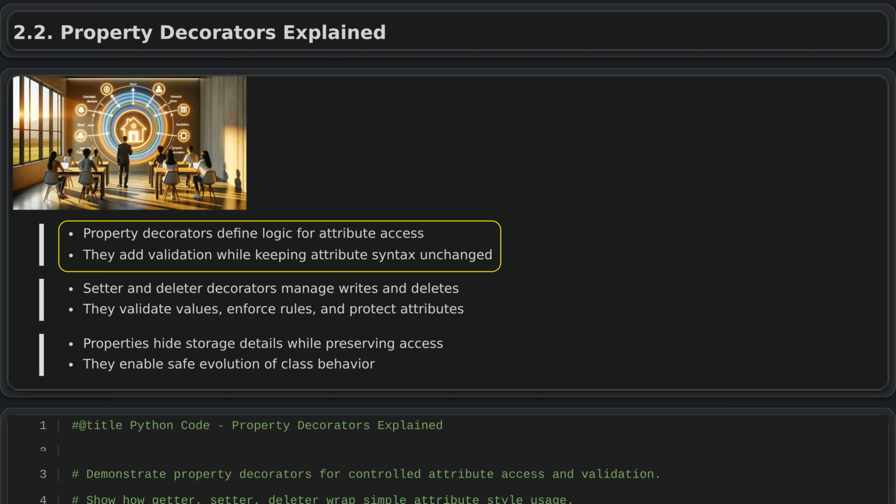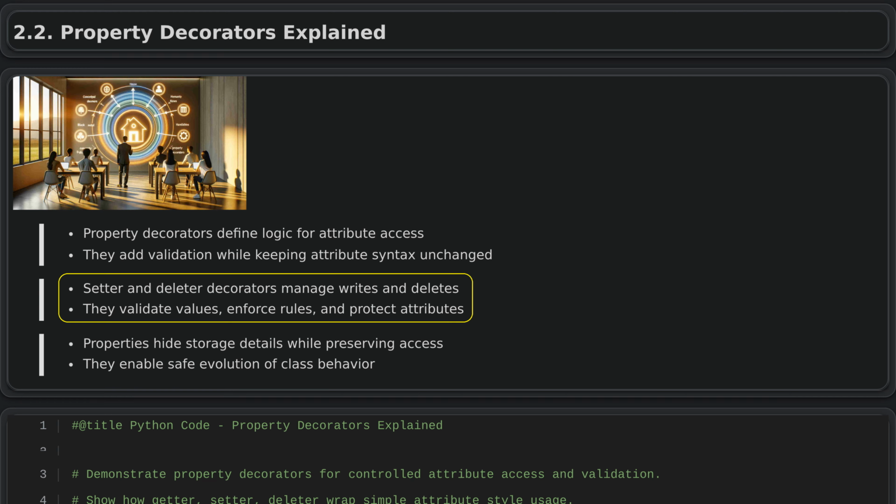From the outside, the attribute still looks like a normal field accessed with dot notation. This makes it easy to start with a simple attribute and later add validation or logic without changing how existing code uses it, keeping the class interface clean and intuitive.